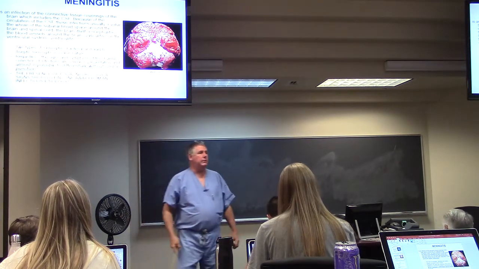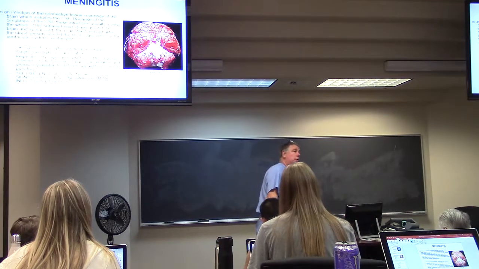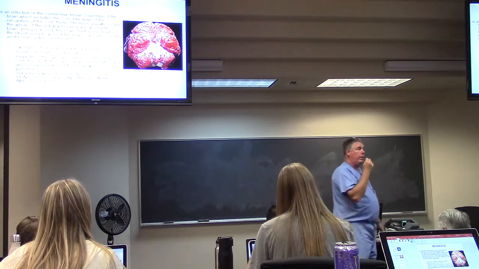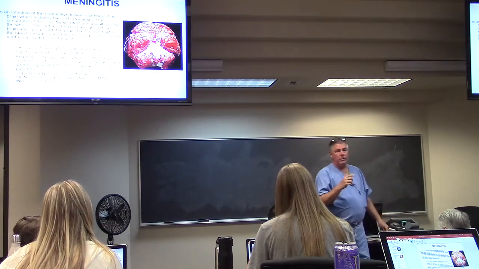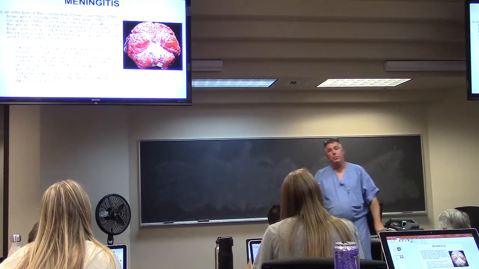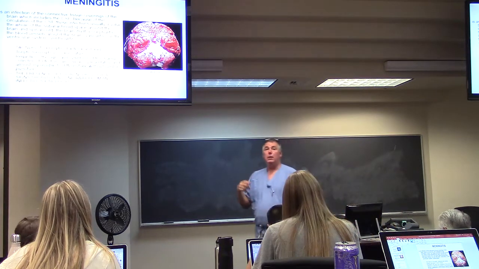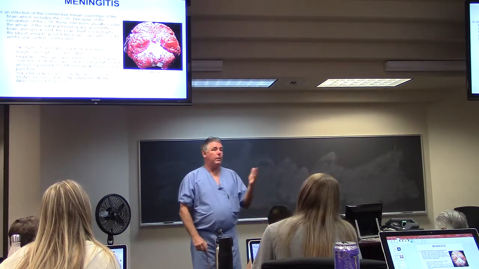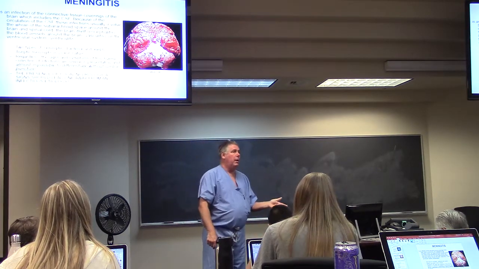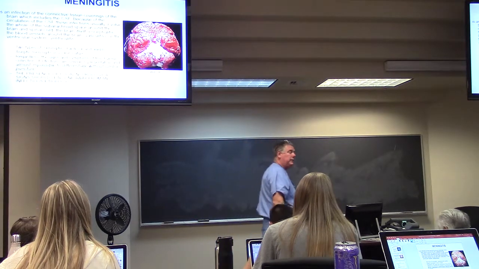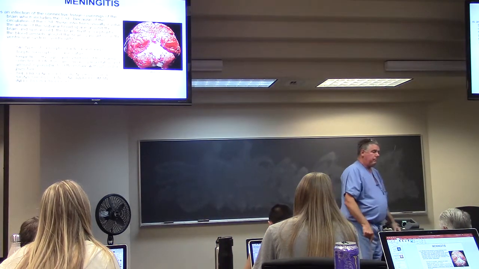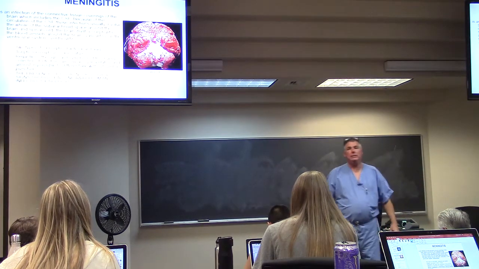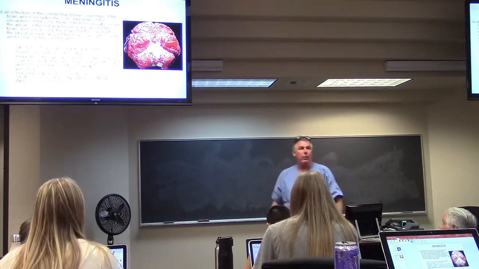In aseptic meningitis, they call it aseptic just because bacteria don't grow out. Aseptic meningitis most of the time is due to a virus, one of a bunch of different types of viruses, but it can also be due to things like tuberculosis, herpes, other types of things like that. So it can be serious, but with aseptic or viral meningitis, you can send a patient home. Bacterial meningitis, they have to be hospitalized and on IV antibiotics.